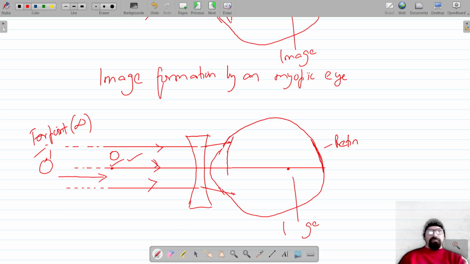Now this is, let's say, the eye lens. So rays of light are now being diverged outwards, so that the point from where they are converged is nearer to the edges of the lens. From here, these rays of light are converged and brought back to focus on the retina. So this is how divergence and then convergence is done, and the rays of light are now focused back on the retina. This is not where the image is formed. Now the image is formed here on the retina.